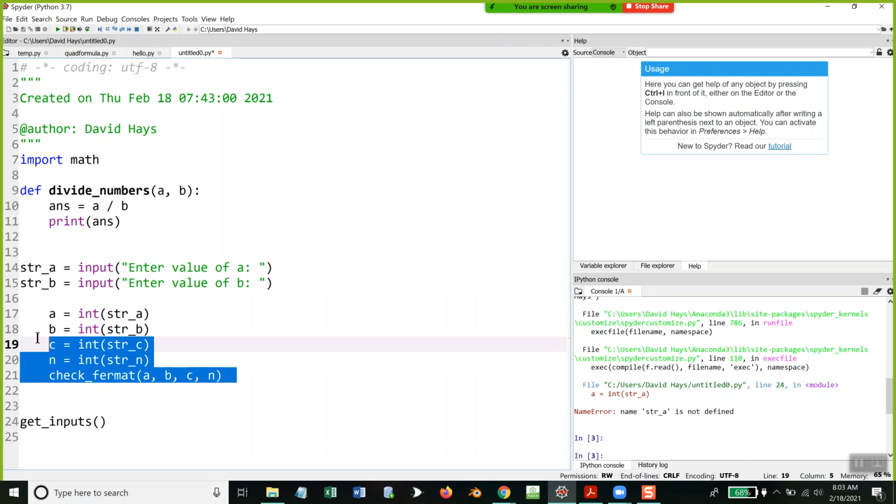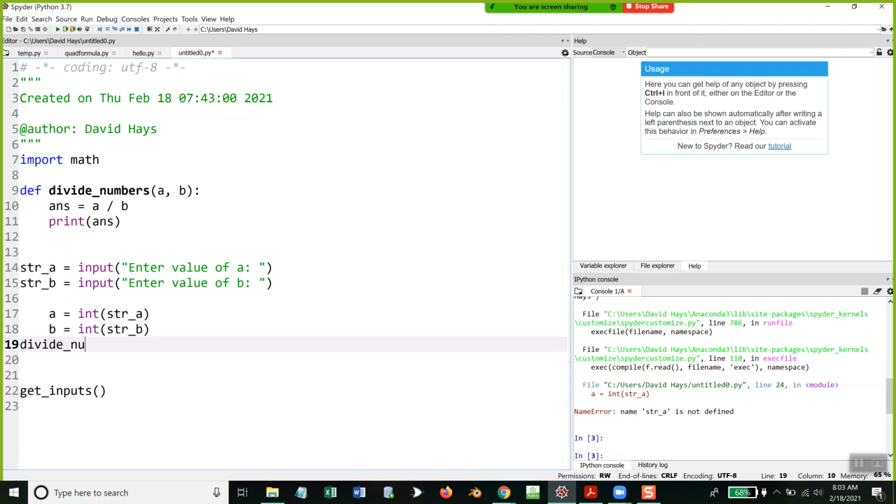Again, you cannot have this indentation here. This is an important part of Python, getting used to that format.